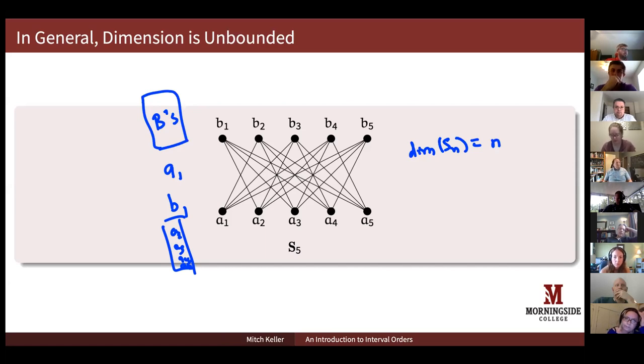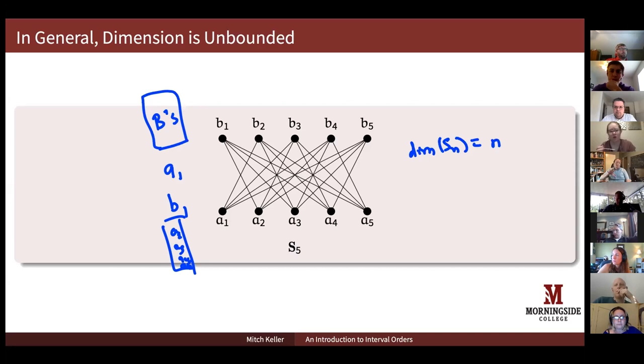Mitch, is this related to a topological dimension that I would find more familiar? Like, is there a way to think of these things as big, chunky, boxy sets in some n-dimensional space, extended so much in one direction and not another? Does that make any sense? I'm spewing. It does make sense, but not every poset can be represented using any given model for boxy sets. There are generalizations of interval orders using squares and rectangular prisms and things like that, but not every poset is an interval order. There is no space where every poset would fit that definition.